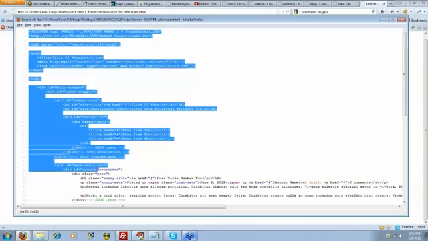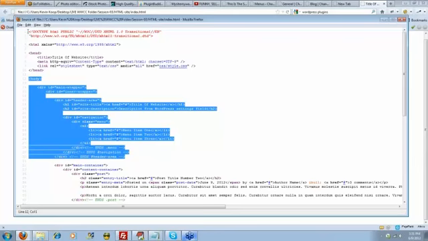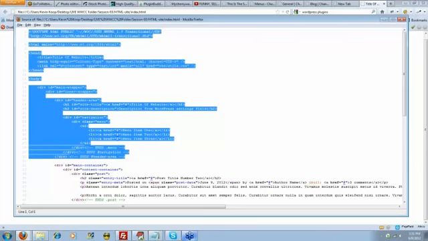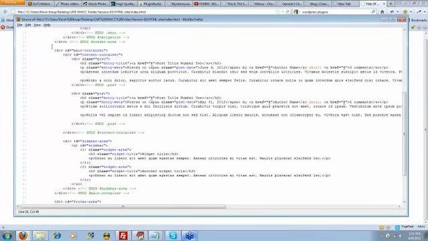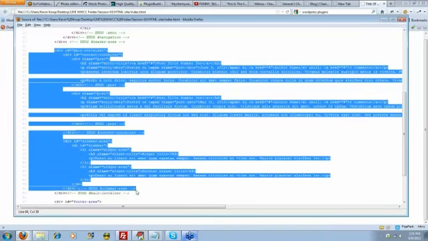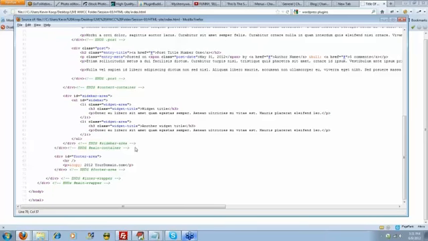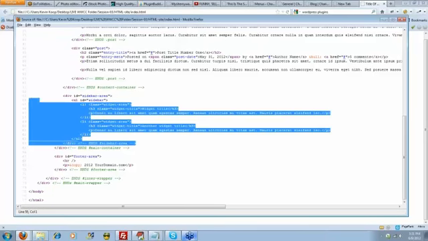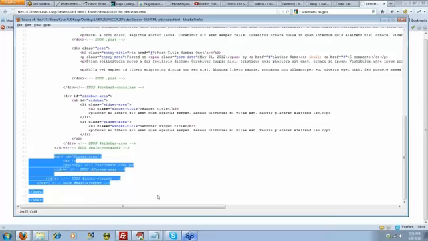What we're going to do is chop up the content, and we're going to say that a portion of this, maybe down to the menu area, all of that content, we want to be in the header.php file. And this main content, we want to be in the index.php file. Oops, I grabbed the sidebar. The sidebar area here, we want to be in the sidebar.php file. And then everything below that, we want to be in the footer.php file.